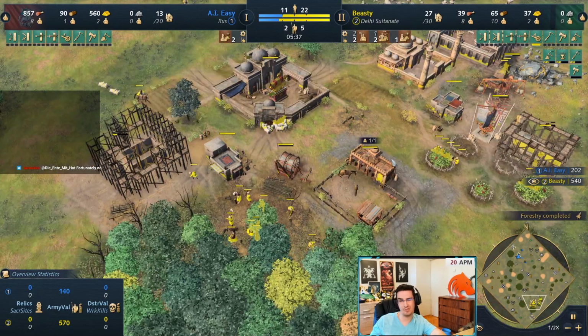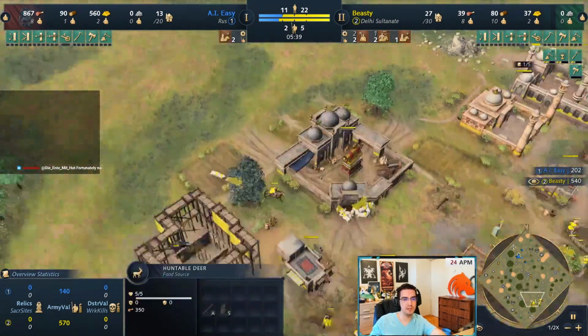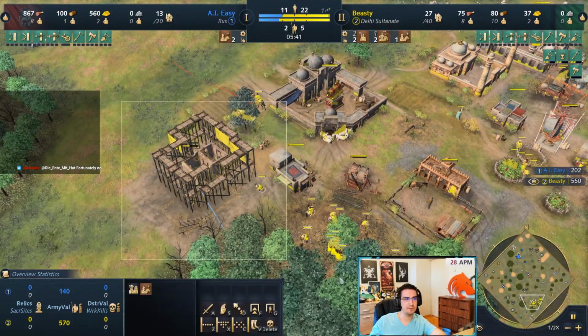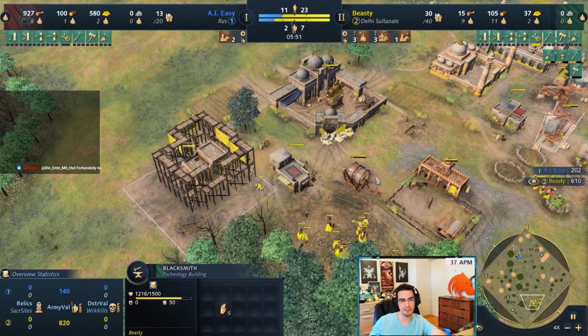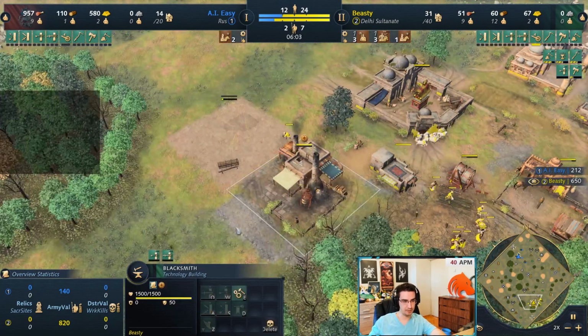I put it in stables. You don't need to do that if you don't have the APM. So I made a couple of horsemen, and then I'm going to put the scholar back into the mosque. And like I said, my 150 wood extra will be spent on blacksmith, and then I'm going to make another one because you get free upgrades and the upgrades are slower. So getting 2 blacksmiths is pretty good.